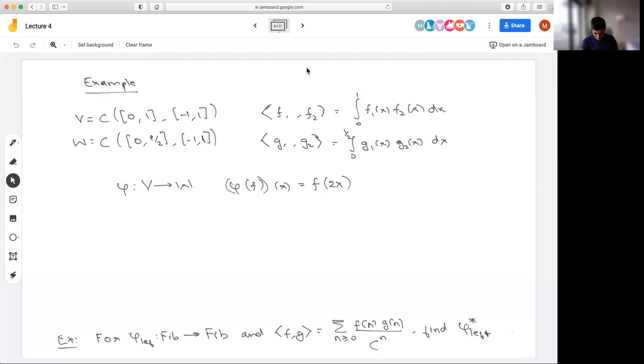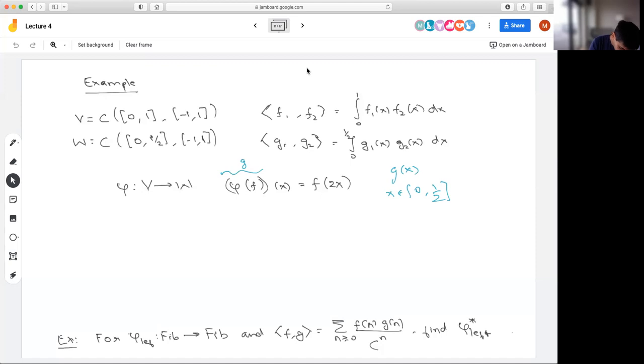So this is, let's say, some g, and if I want to compute g of x, I'm only allowed to do this for x which is between 0 and half, because g lives in this space W. I will compute it by computing f of 2x. 2x now lives between 0 and 1, and it's a valid input to f. And this is again something we talked about. This is a linear transformation. In fact, you can do more crazy operations to x and you still get linear transformations.